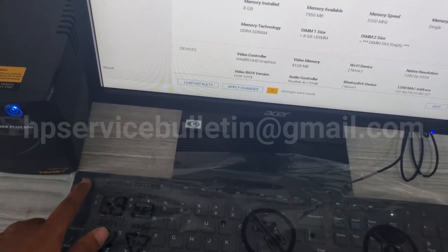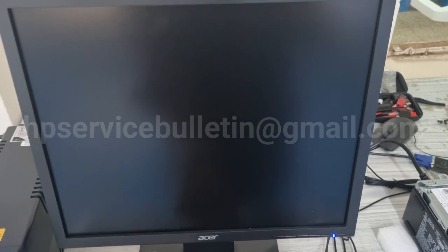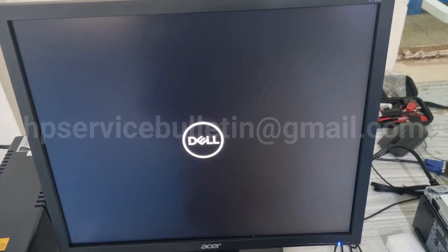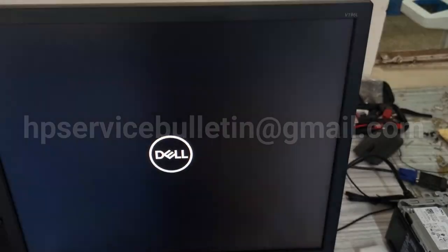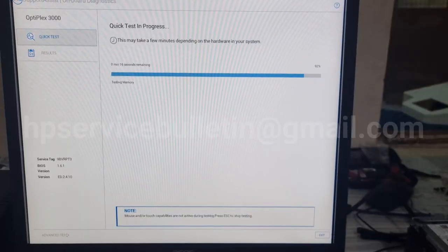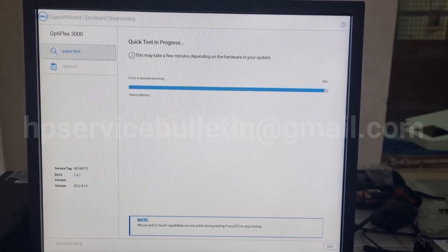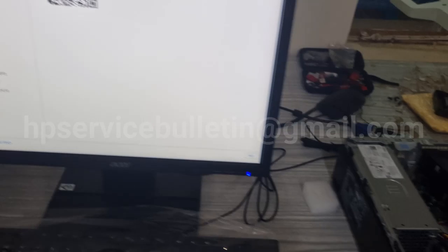Press Escape to reboot your system, then press F12 again. You need another snapshot for the diagnostic report — go to the F12 boot menu option, select Diagnostics using the arrow keys, and press Enter. This function may take a few minutes. After finishing, you can see a success message — if there are any warning or error messages, you can find them easily. All tests passed — carefully take a snapshot.